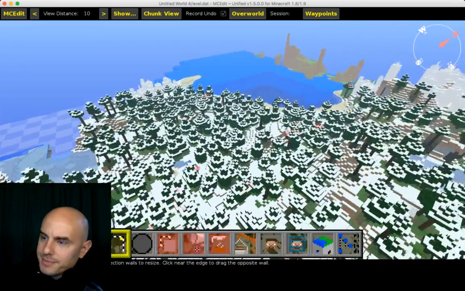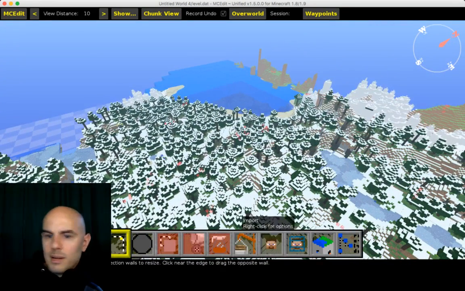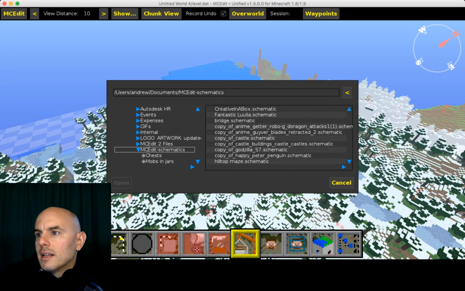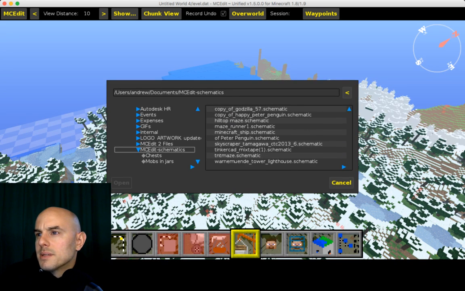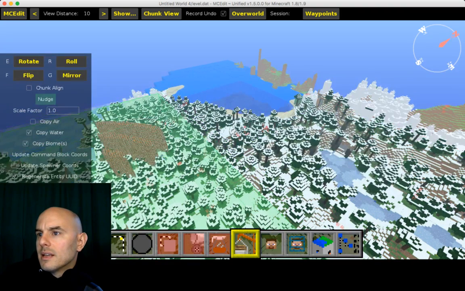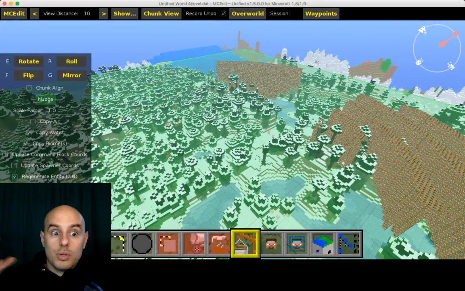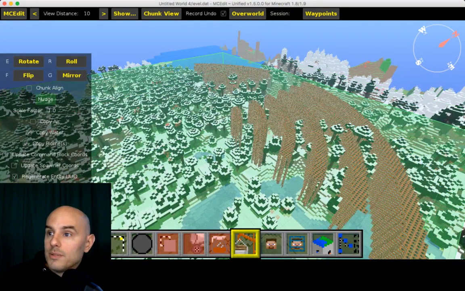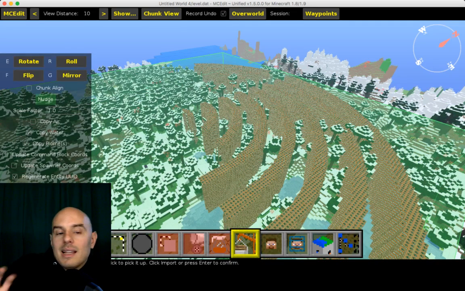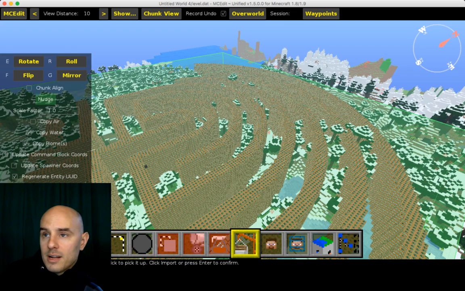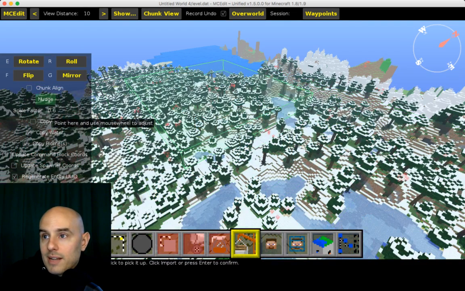Let's try it. So if you go to import, this will help you find your thing, and it is Hilltop Maze, Maze Runner, what did I call it? TNT Maze. Okay. So if you remember last time, it brings it in as a huge thing. So if you just click somewhere, that's kind of like putting it down. It's just setting it down for a second. You're not nailing it down, you're not committing, but it allows you to mouse over and change the scale factor.